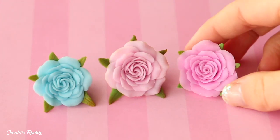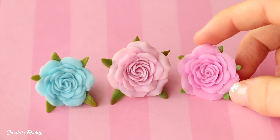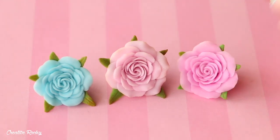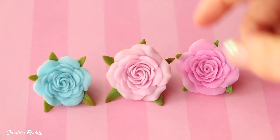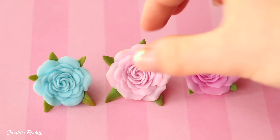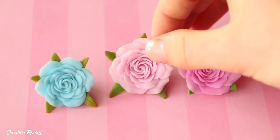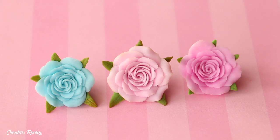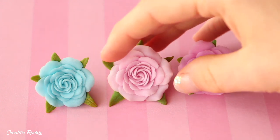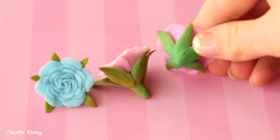I then have these 3 roses, which I made for a more recent tutorial where I show you how to make a realistic rose using polymer clay, and I really love the way these ones turned out. This was the first one I made here in the middle, this is the one I made in the tutorial, and then I made a blue one just for fun to kind of practice. So I tried to make them realistic by mixing the colour with translucent clay so they weren't fully opaque and the leaves are kind of see-through-ish. And then of course it's got the leaves as well, and then the backs just kind of look like this.